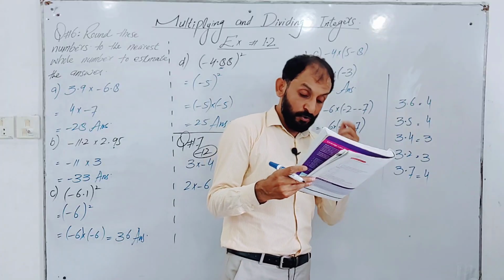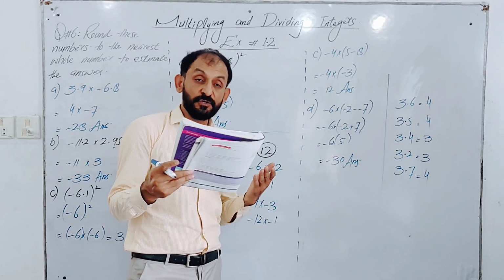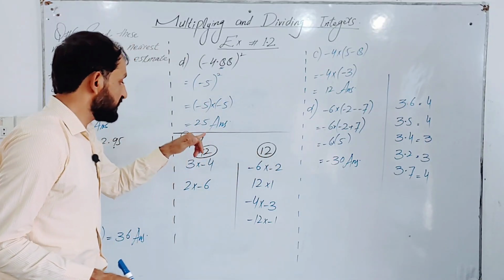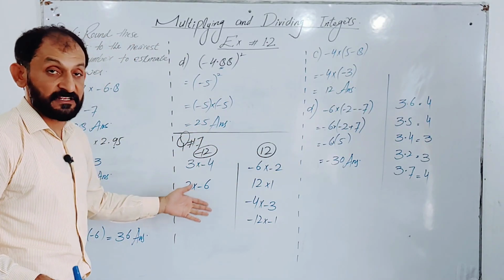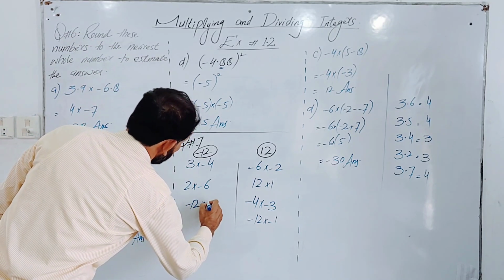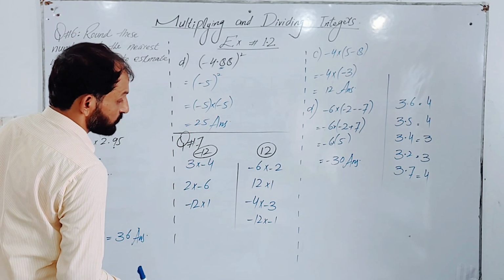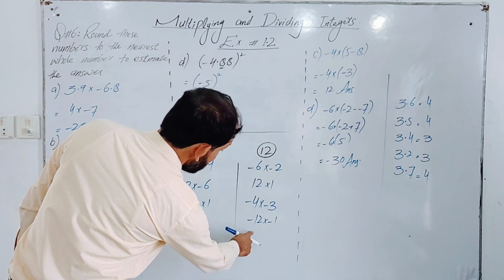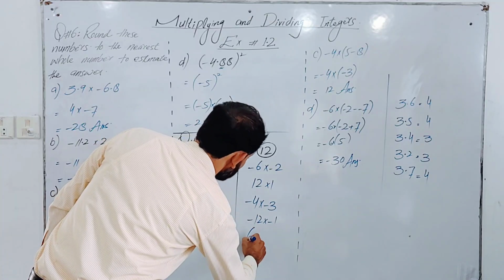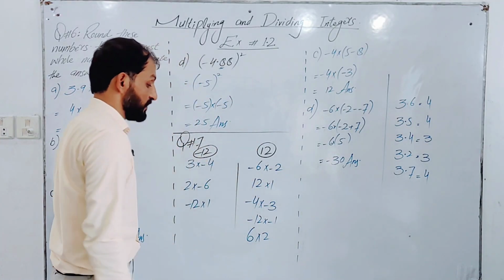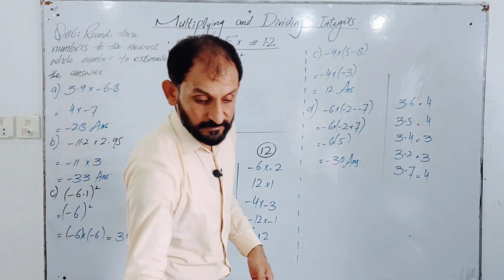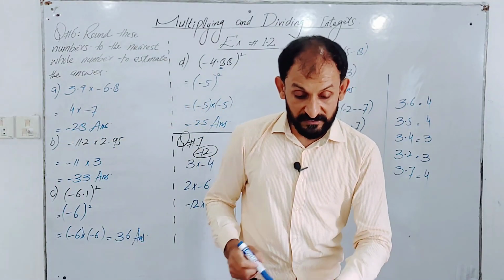Okay, find one more product to put in each of the groups. आप दोनों में से देख लें एक एक वैल्यू. जिसका पॉजिटिव आंसर है वो यहाँ पे लिख दीजिए, जिसका नेगेटिव आंसर आ रहा हो वो यहाँ पे लिख दीजिए. कोई सा एक ग्रुप बना लें. मैं इसका ग्रुप बनाने लगा हूँ. -12 मल्टीप्लाई बाय +1 विल बी इक्वल्स टू -12. नाउ यू कैन सी इसके अंदर सब के साथ नेगेटिव लगे हुए हैं, 6 2s आर भी है, और हम पॉजिटिव का 6 मल्टीप्लाई बाय 2 लिख देते हैं, विल ऑल्सो बी इक्वल्स टू 12 इज़ द रिक्वायर्ड आंसर.